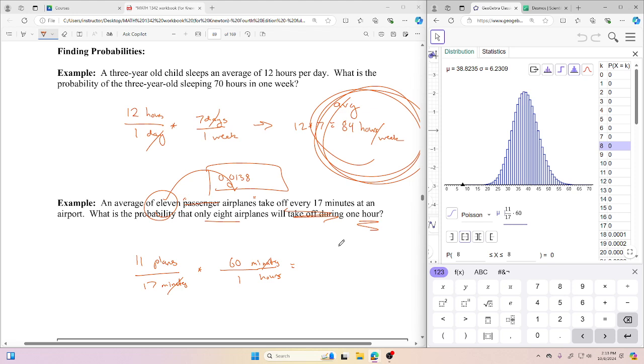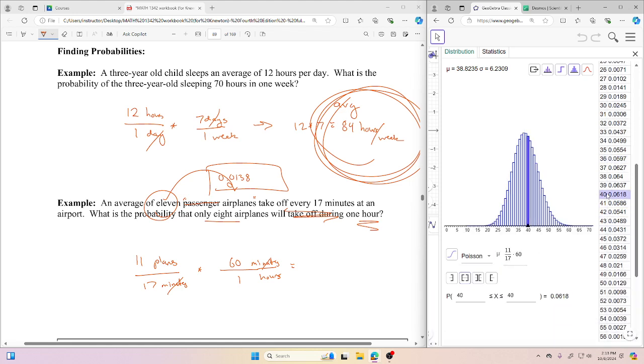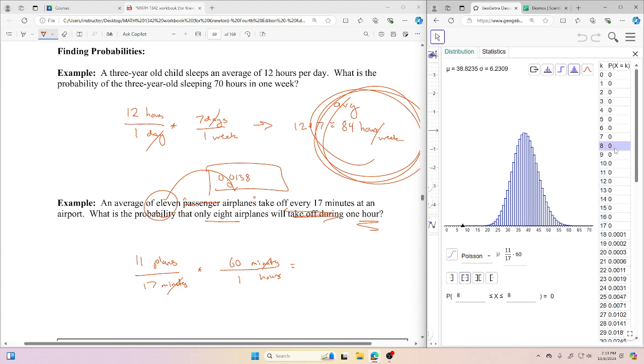You see what I mean? It makes no sense. That's why I'm looking at these numbers like, why is it a 0? Because it's a 0. The average is somewhere over here, like I said, around the 40-something, right? 40 planes an hour. Cool? Okay, so that's kind of my thing. This is kind of weird, but hey, there we go. We did it.